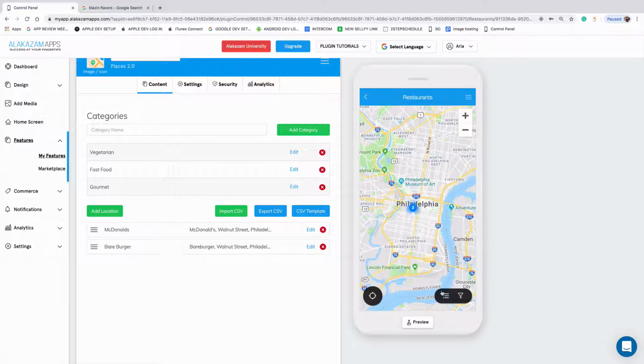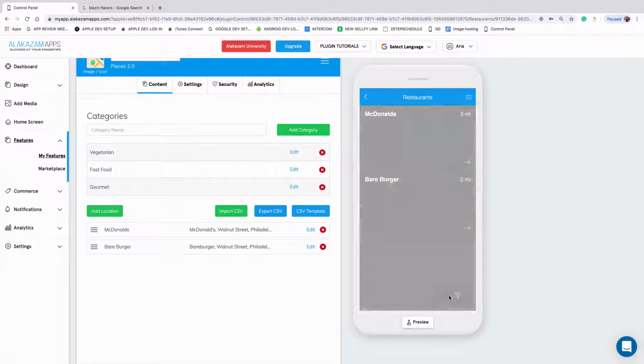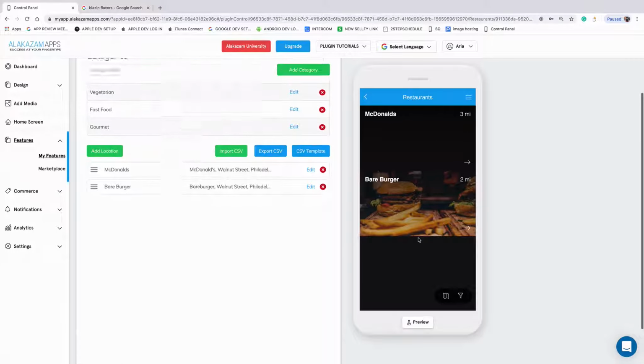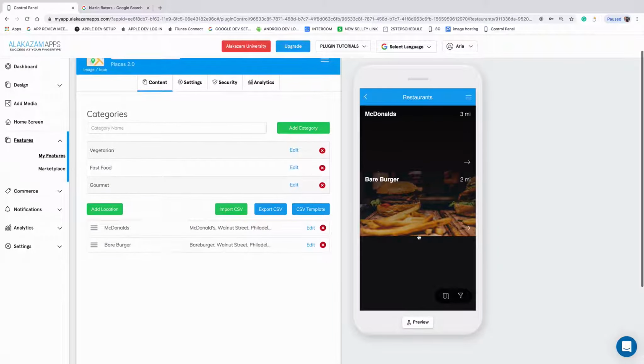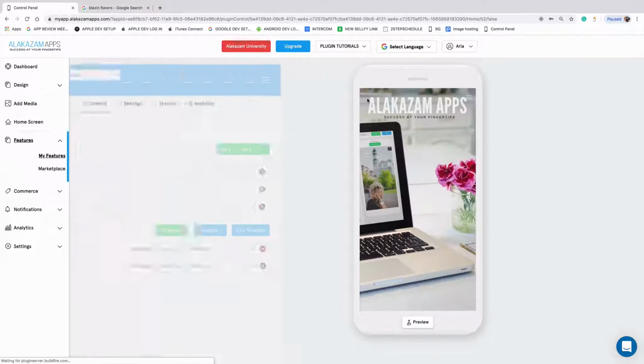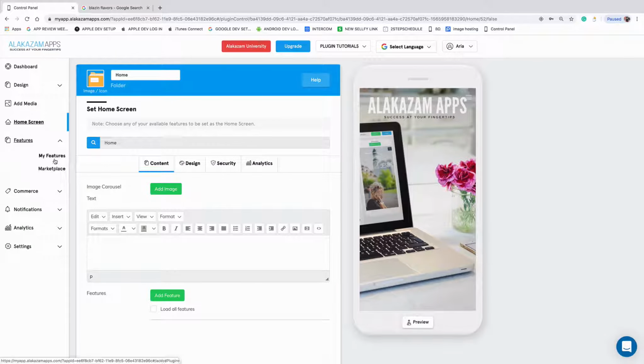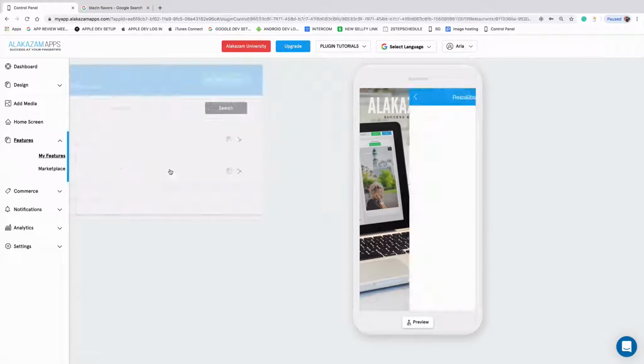The second view is if you hit this little menu bar, you can see a list of them. Once you add more locations, you'll be able to scroll down and see multiple restaurant locations, but right now we only have the two. You can also go back to the home page and maneuver like that. But I'm going to go back to where we were and work through it, okay?